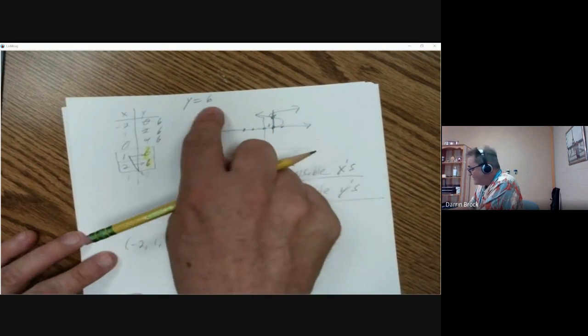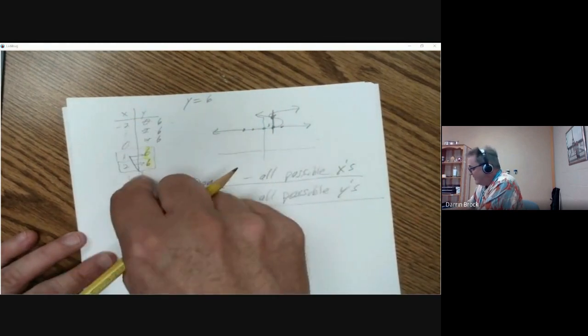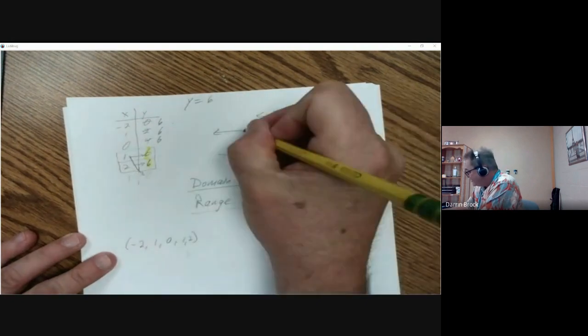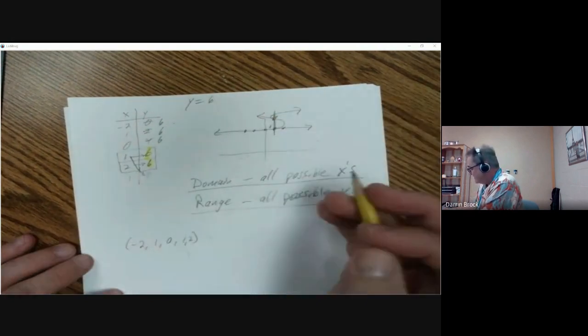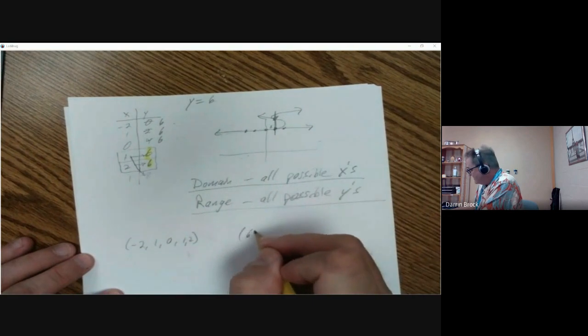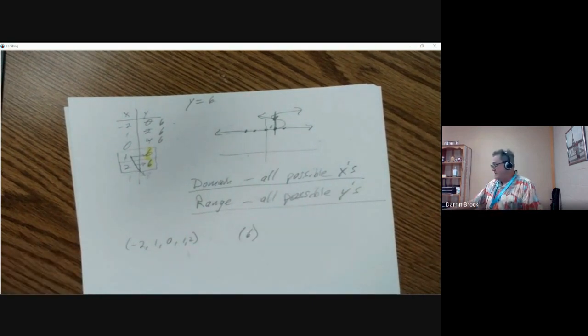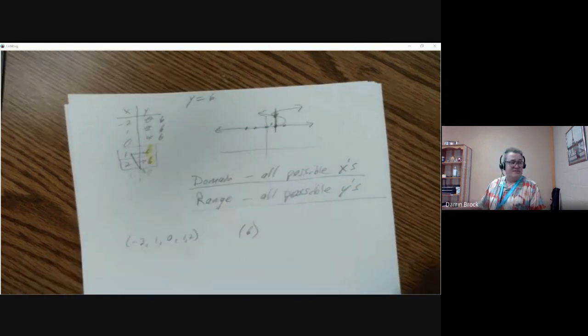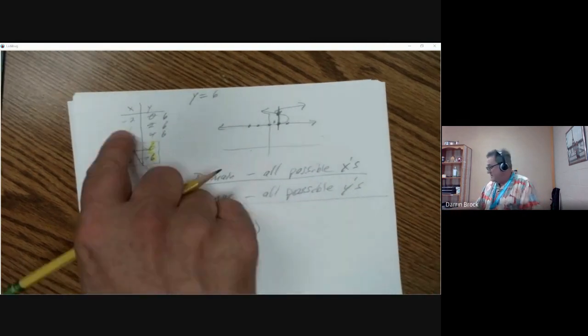If we don't have this right here, maybe we're trying to make a table of this equation. If we don't have the equation and we only have the table, then it's just the points. We don't have the line. The line doesn't exist. But the range in this case is 6. Right? For the table, that's the only possible y. They all have the same y of 6, but they have these 5 x's.